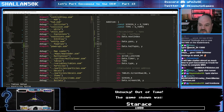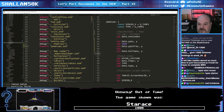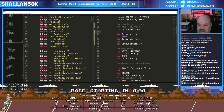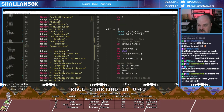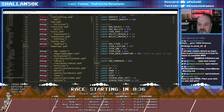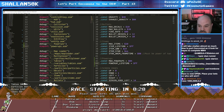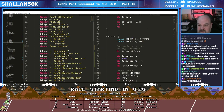I'll just keep that together up here as well. Okay, so don't need that. Reset index. Okay, so item lifetime. So we need a power up lifetime. Let's just go in constants. So something like this. Again, I'll just keep the same value from here. We can always change it if we need to. It's probably going to be the same as these anyway, I would assume, but who knows.